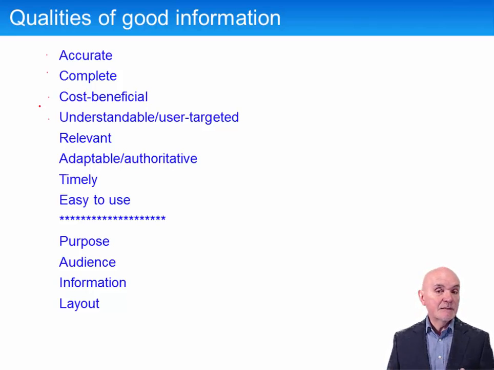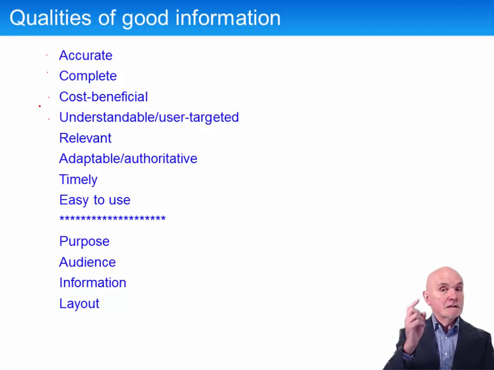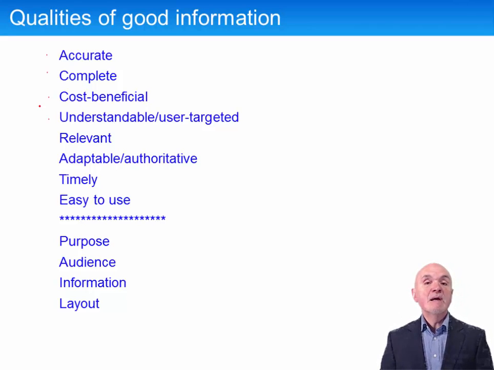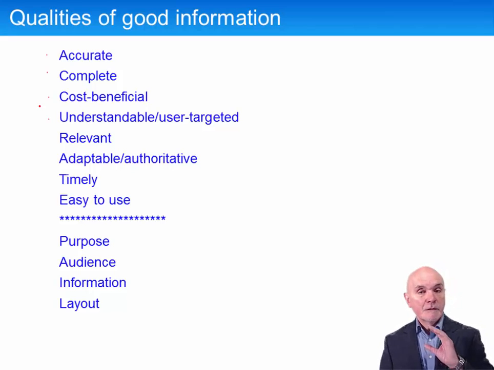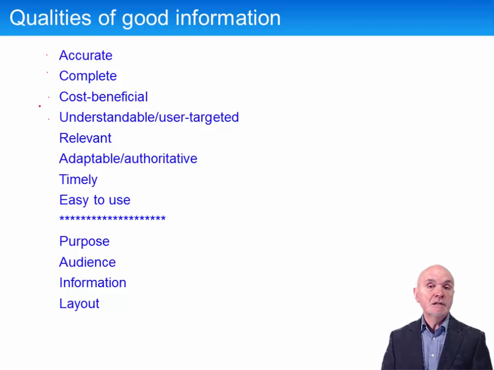It has to be understandable, user-targeted. I want information which is going to be useful to me. I don't want irrelevant information. We're going to have to plow through that only to decide that it's not for me, it's useless to me. We want it to be authoritative and adaptable. So it'd be nice to be able to present information in different ways. And then secondly, authoritative. This is where I go back to what I said about the internet. Be wary when information is obtained from the internet. You type a search term into a search engine, you don't know quite what the quality or reliability of the information you're getting out is going to be.